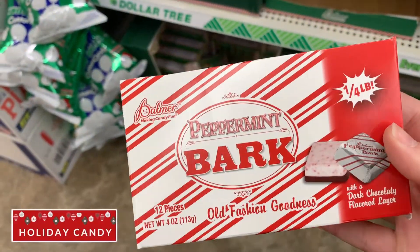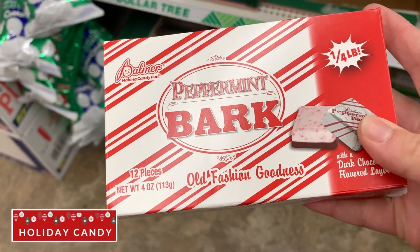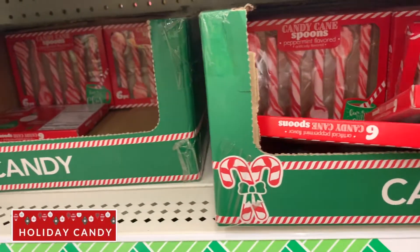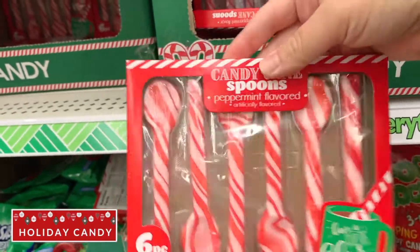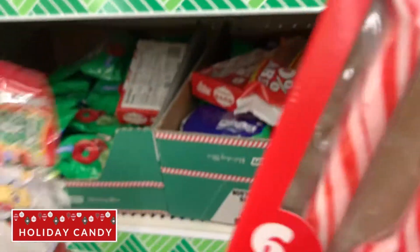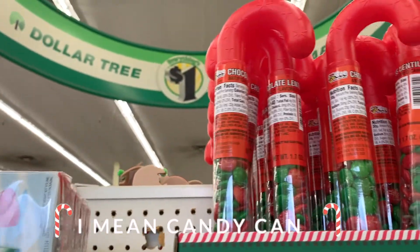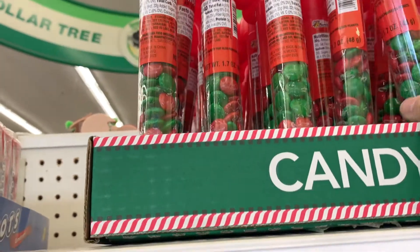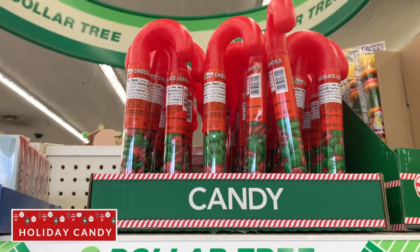In all honesty, I haven't tried all of the Dollar Tree candy, but I do love peppermint bark squares and I love the ones from the Dollar Tree. They are a wonderful addition to any gift basket or stocking — or if you're like me, you can get your peppermint chocolate fix before Christmas. I also finally saw these hot cocoa peppermint spoons at my store and I'm excited to pull these out for a fun family hangout night. I would stay away from the hard-shelled chocolate candy stockings though — I bought one last year and they do not taste like M&Ms. My kiddos wouldn't eat them and neither would we. Save your dollar and buy the real M&M ones.